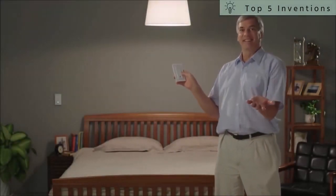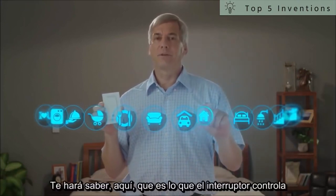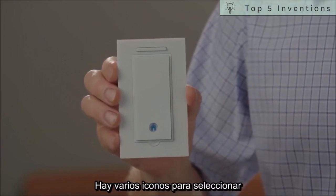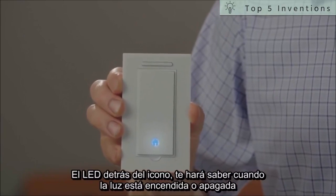And it's done. You can place an icon. Lets you know what the gecko switch controls here. There are many icons to select from. The LED behind the icon lets you know when the light is on or off.